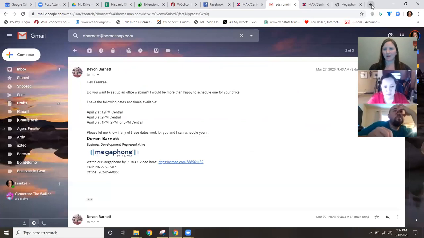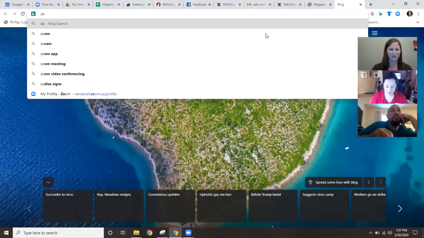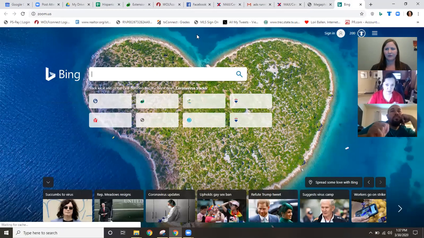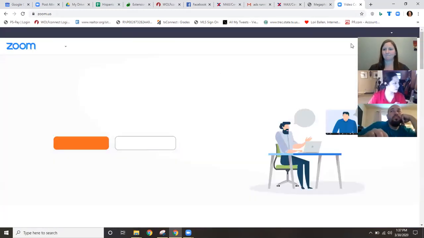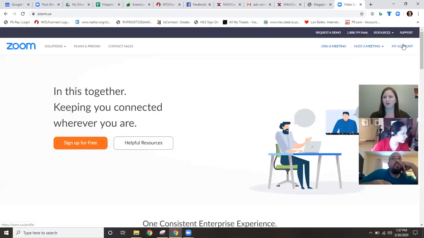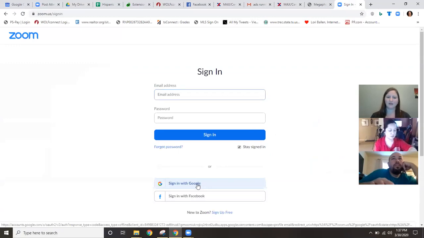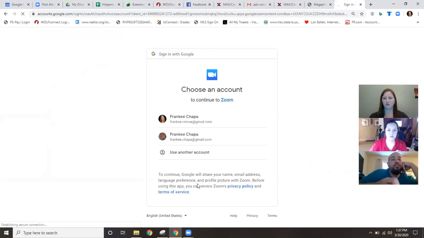So the other way you can come in is to go to Zoom. I think it's zoom.us maybe. And if you go to your account, you're going to log in. I log in with my Google email address. And what's nice about that is if you link to your calendar, I'm going to show you another feature. If you use Google Calendar, it makes it really easy to schedule as well.